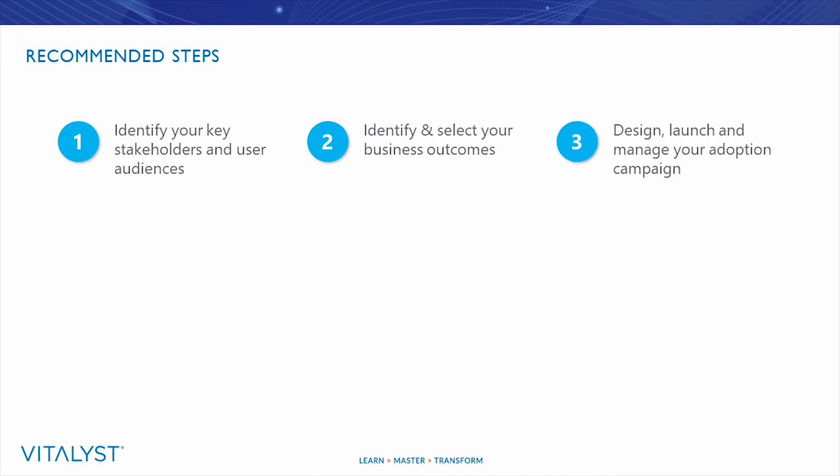Next, launch your adoption campaign. This can be in the form of a pilot with a small set of users, or, as we outlined previously, you can run Skype and Teams side by side to minimize disruption and begin to identify early adopters. Those early adopters can become part of your champion program. These are users and key stakeholders who advocate for the new technology and drive governance standards.